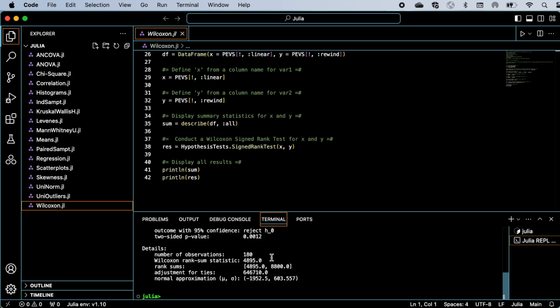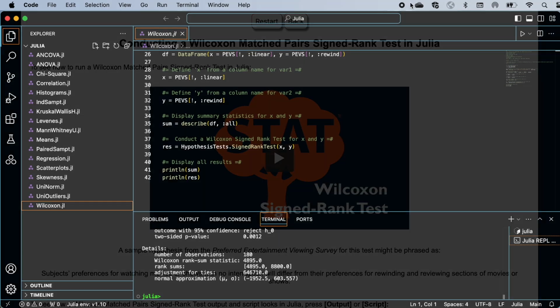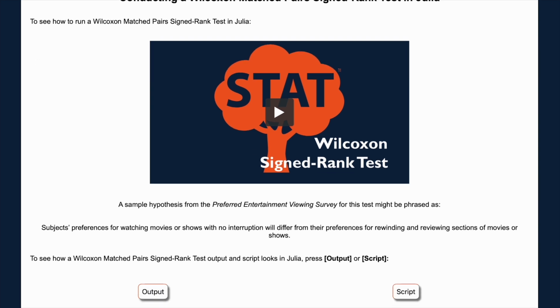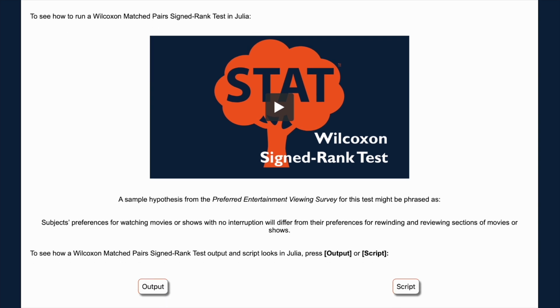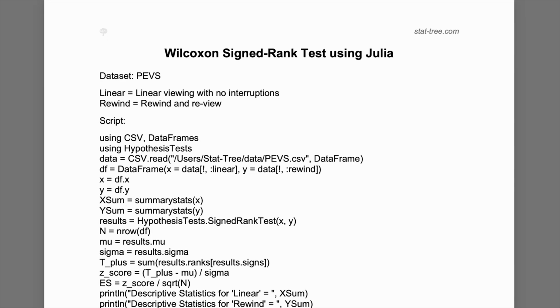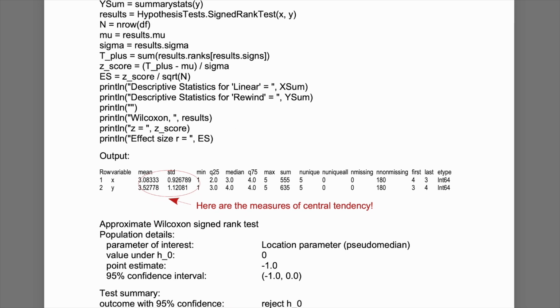You would report this figure as well as the p-value and mean and standard deviation figures for each variable. If the significance figure does not meet the criterion, test results do not need to be reported in your research paper. However, you will need to report that the test failed to find a significant difference or relationship in the data. To see what this output looks like, along with a reporting example, press the Output button on the sending page from the StatTree module.